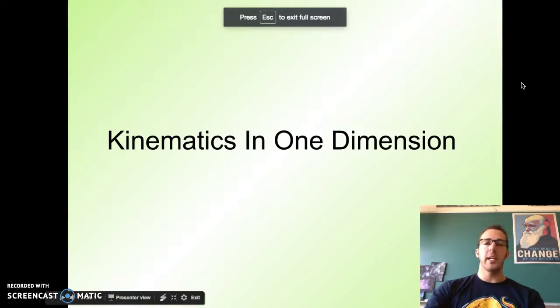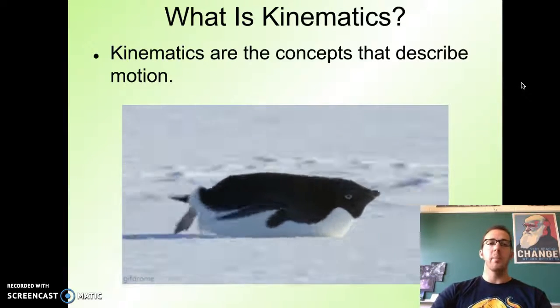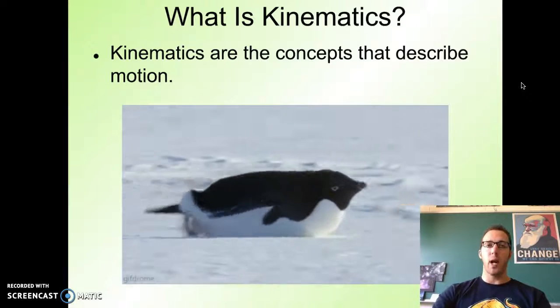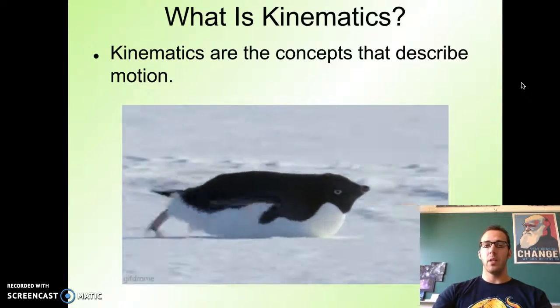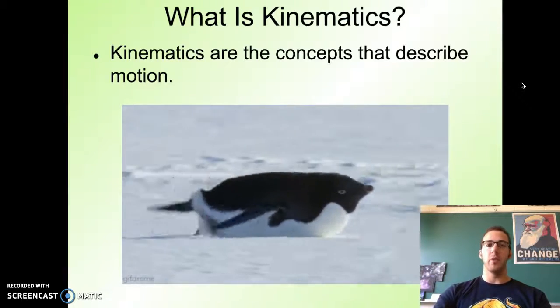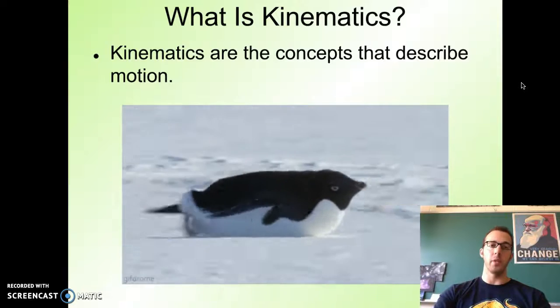In this video, we're going to be taking a look at kinematics in one dimension. Well, that begs the question, what are kinematics? Kinematics are the concepts that describe the motion of objects. So whenever we're taking a look at different objects, how fast they're going, how far they're going, how long it takes to get there, this is the part of physics that we're going to use.